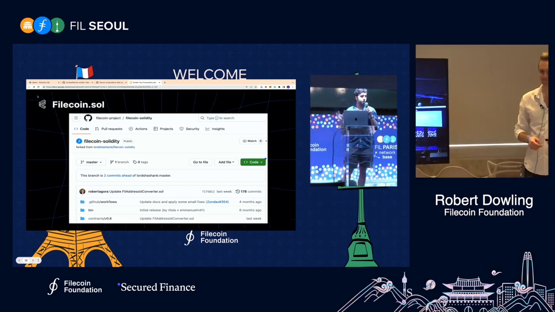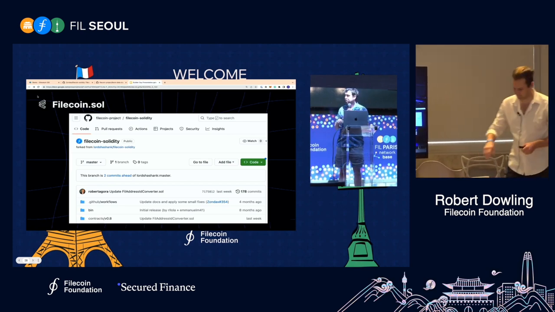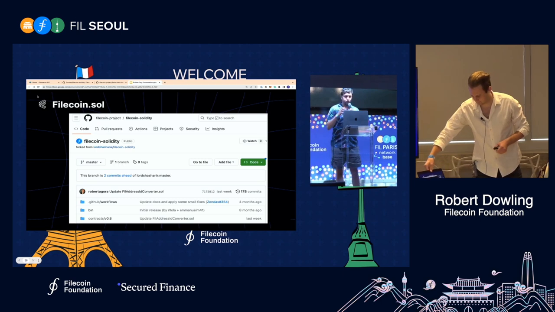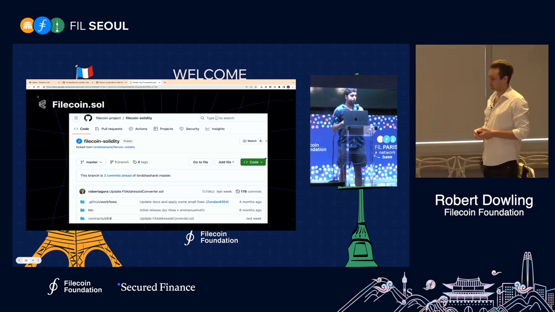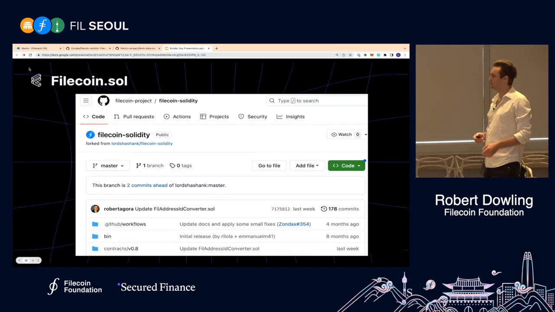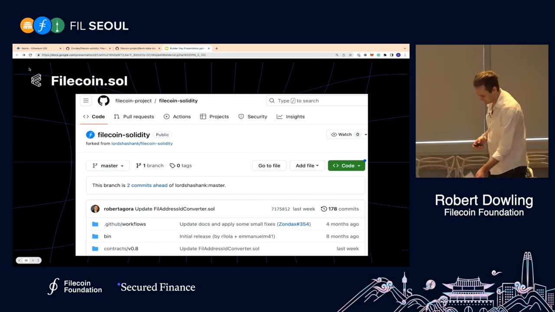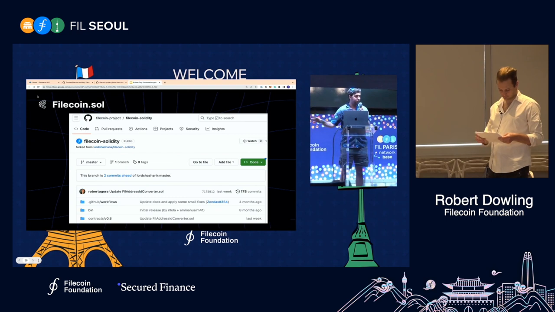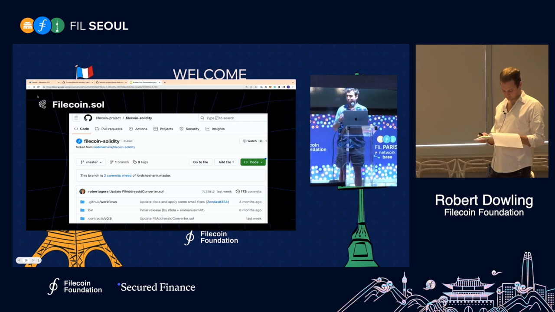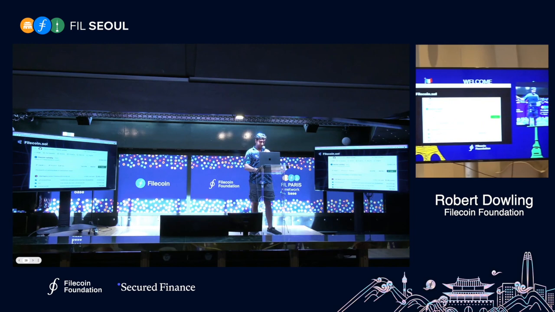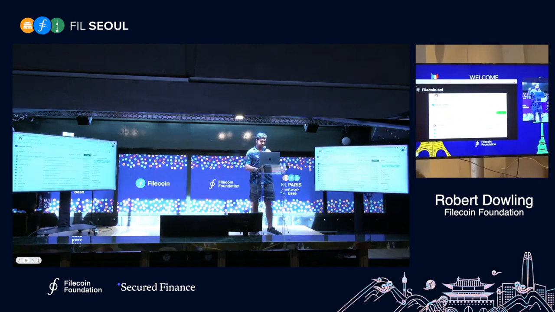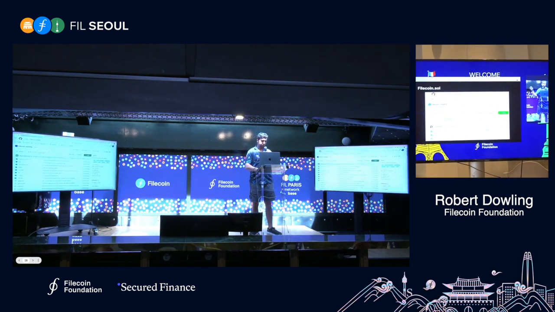We have this concept of storage deals, which has existed since the beginning of Filecoin, and we have the Solidity EVM runtime. How do we connect the two? We work together with a great team of developers at a company called Zondax to create the Filecoin Solidity libraries. And these act as an interface between the traditional Filecoin APIs and getting those storage deals into your smart contracts and the Solidity world, right?